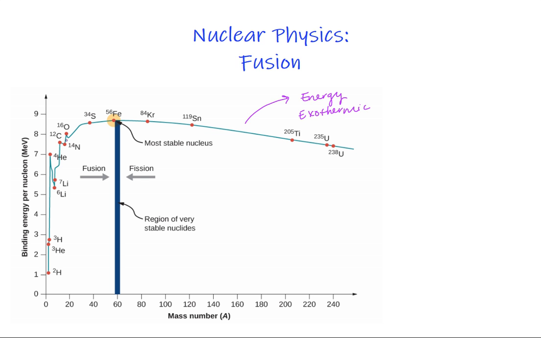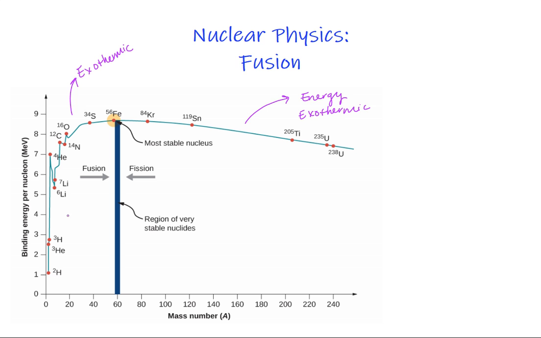On this side, what we're going to be looking at in this video is fusion. A very similar thing happens here: we again have an exothermic process by which the nuclei of smaller atoms combine together towards the iron-56 isotope. This will occur naturally or spontaneously in nature, and in fact, it's one of the main hypotheses for how all of the energy generated by stars occurs, and also how most planetary systems form.